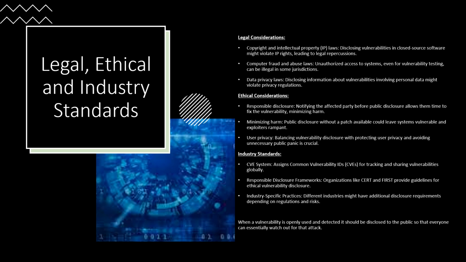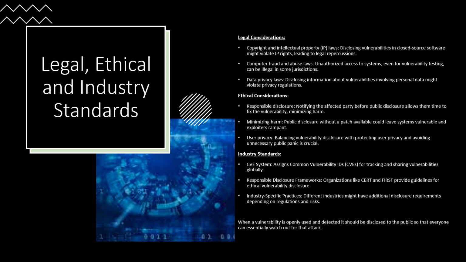So, legal, ethical, and industry standards. Copyright and intellectual property laws for legal considerations, computer fraud and abuse laws, and then obviously data privacy laws. Ethical considerations: responsible disclosure. Notifying the affected party before public disclosure allows them time to fix a vulnerability, minimizing harm. Minimizing harm, public disclosure. I thought I would reiterate that. User privacy: obviously during these attacks, privacy is exploited and blown out of proportion, unfortunately.